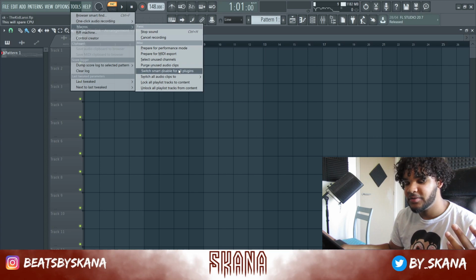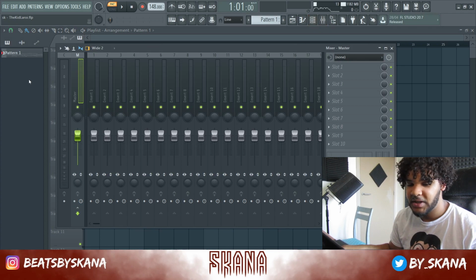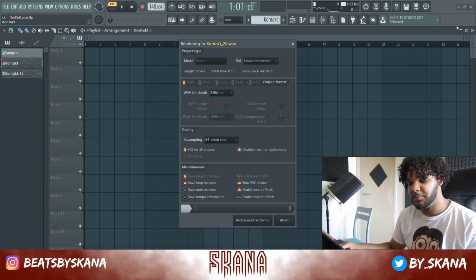By the way, don't forget to switch on smart disable for all plugins. That will save up some CPU. Let me just render out these melodies and add some effects to it and make it all blend together.